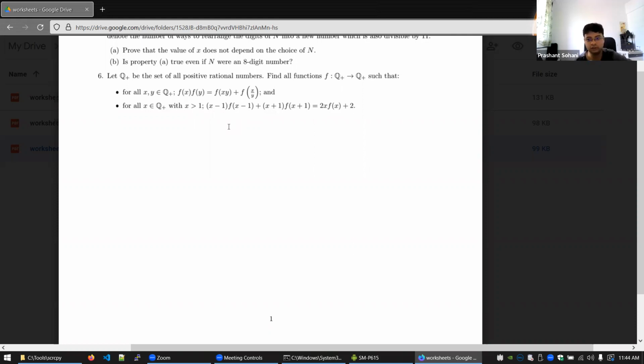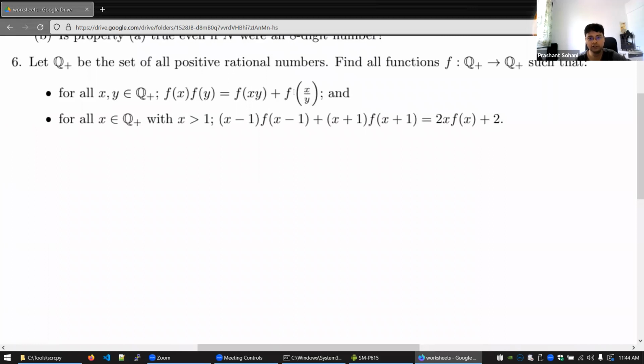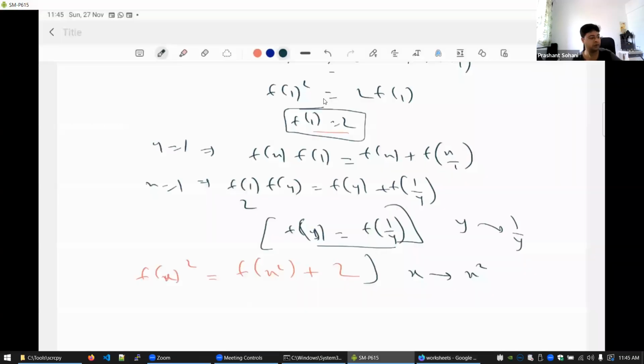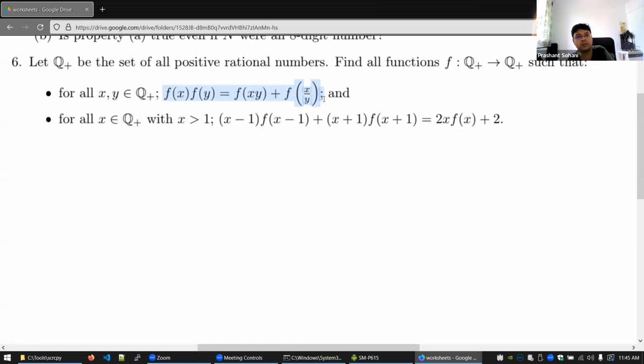See the nature of that function, the nature of the information given, right? You see, it is purely multiplicative, in the sense that if I know f of x, f of y, I can multiply and divide by some constant term. But there is no room for addition. Purely from equation 1, if I know f of 2 and f of 3, there is no way to reach f of 5. Do you understand that? Because the introduction of the new prime factor 5 cannot be achieved by just multiplying and dividing 2 and 3, no matter how many times you do it. Correct?